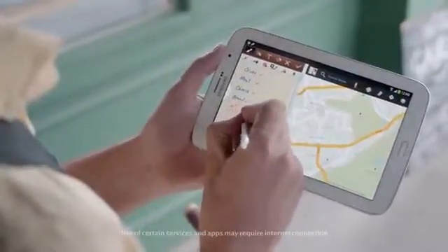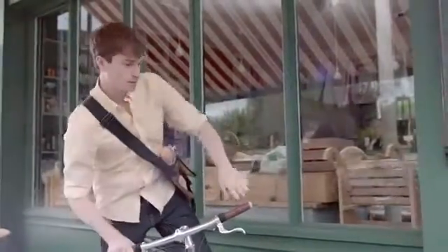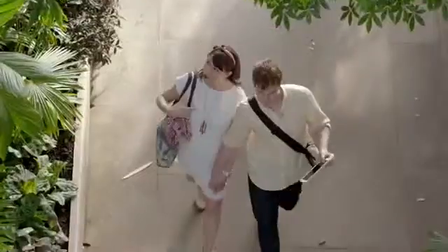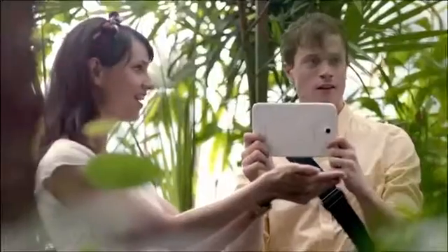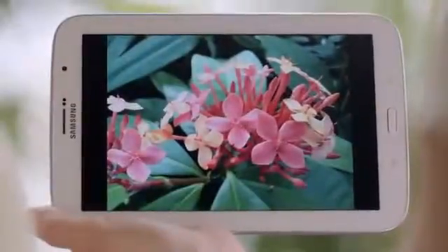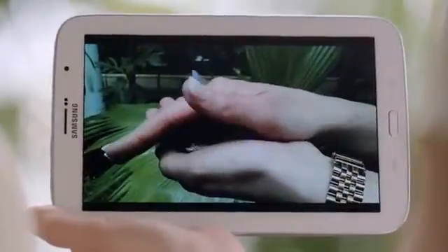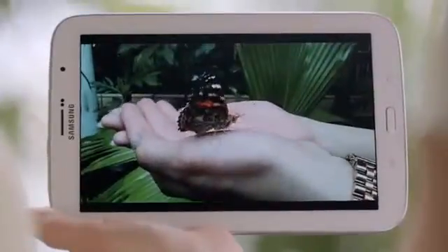The best thing is, it fits right in your bag, so it's totally portable. It really is the best fit to meet the demands of daily life. Portable, powerful, and with an optimal screen size that gives a great viewing experience, plus the S Pen that helps me be more productive and creative.